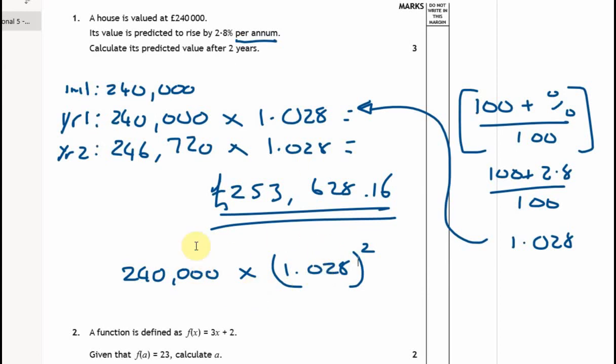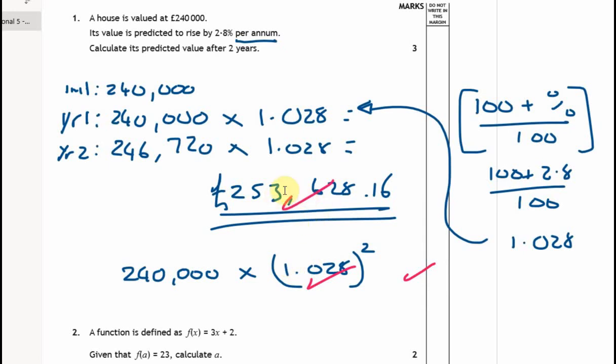So this is the equation you really should be going for, right? I just wanted to talk through what's going on, and also that if you want to check the number you've got, you could do this if you wanted. You're going to get a mark for this decimal, and then a mark for all this working, and then a mark for your final answer. Okay, so that's 3 marks.